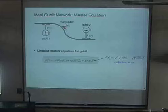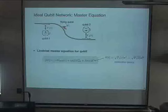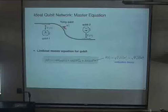Well, we have a qubit here, we have a qubit over here, we have some coupling that we are going to engineer afterwards, and then we have a wave packet which is propagated over here. So when we talk about writing down a master equation, we mean a master equation for this and here, where essentially the fiber over here has been eliminated. So that's a master equation just involving the dynamics of these two qubits. So we have the four-dimensional Hilbert space, and this is our density matrix. I guess it doesn't come as a surprise that such a master equation must be of the Lindblad form, and there will be quantum jump operators over here.